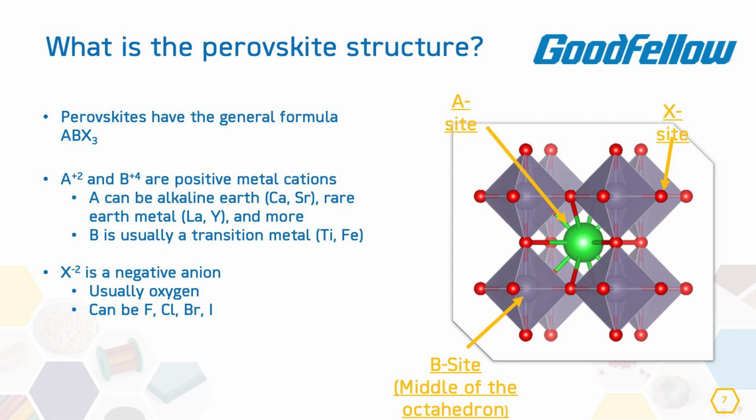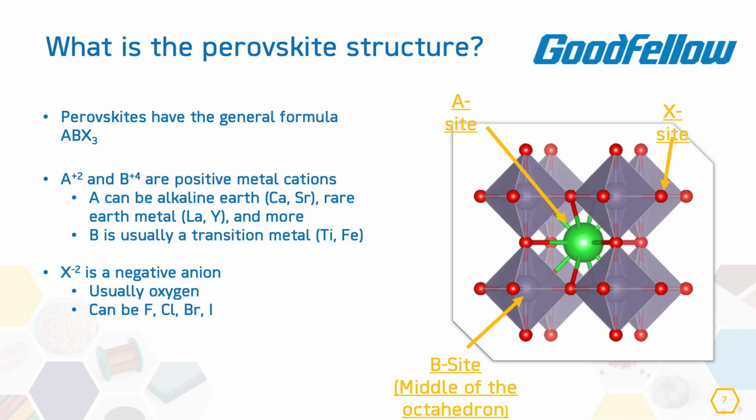So surrounding this large 12-coordinate A site, we have these 8 purple octahedra. Now these purple octahedra are made up of the X sites that the A site was bonded to, and this makes this octahedra pattern. Within this octahedra, we have what is called our B site. Now this B site is a bit smaller than the A site, and it is only 6-coordinate, so it bonds to 6 of the X sites surrounding it, 2 above and 4 in the plane. So that is simply the structure.